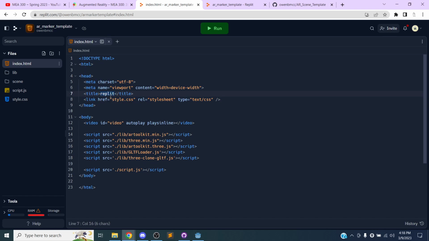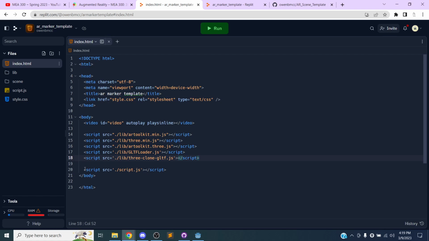I didn't even change the title here. I should call this an AR marker template. There's a video element, and this is to get a video feed from either a webcam or your phone's camera. And we'll see how that works in a second. And then there's just links to a bunch of different scripts that are going to set up our environment. So you don't really have to worry too much about this.